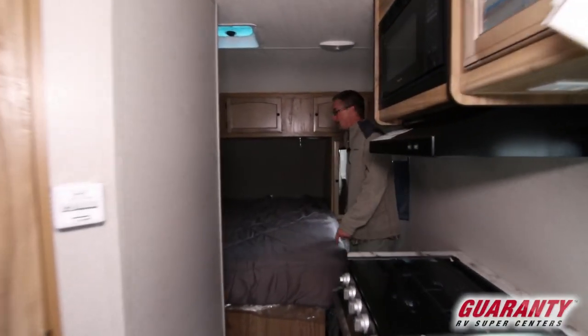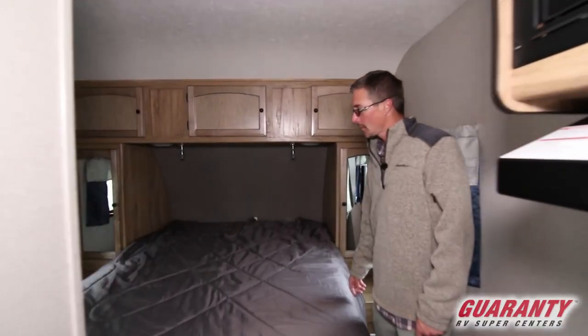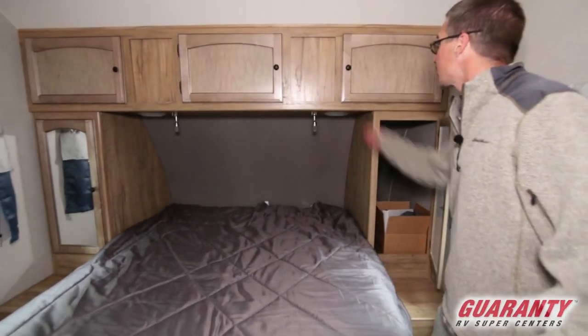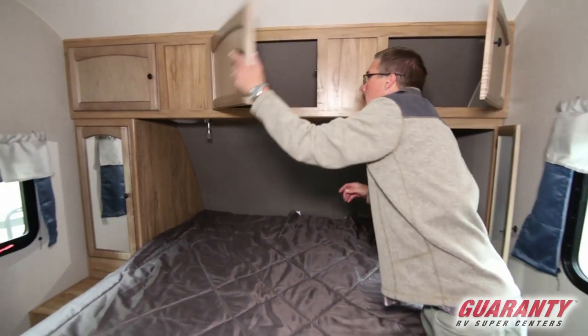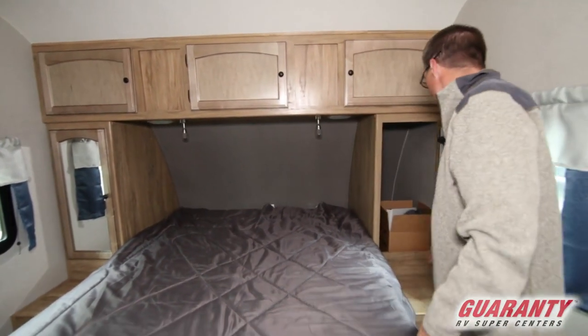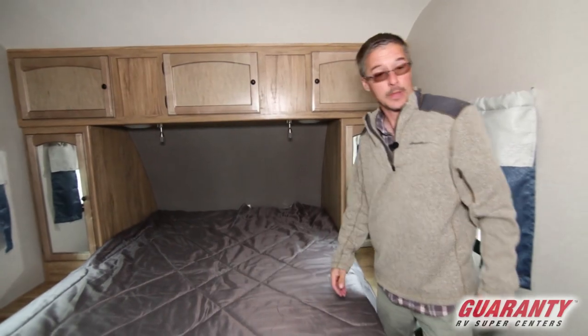we've got the main living area. Full walk-around queen. Storage all around. Nice light wood interior. Makes it feel nice and bright and open in here. LEDs throughout, so this is really a bright, cheery trailer.